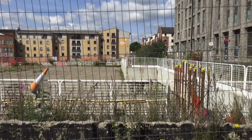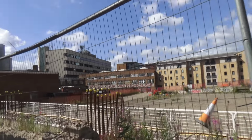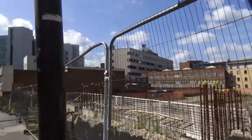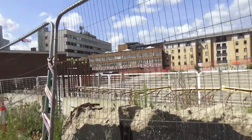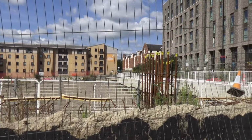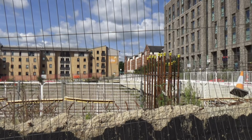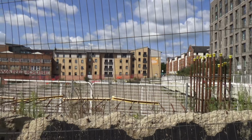But just here, this is the one last thing. You've got Trafalgar Warehouse down there, and I think that's an events place. But just here was going to be originally the tallest building in Sheffield, Coach Sheffield. I think it was going to be about 36, 37 stories. I think they keep upping and downing it. They keep saying they're going to start and then they don't start.